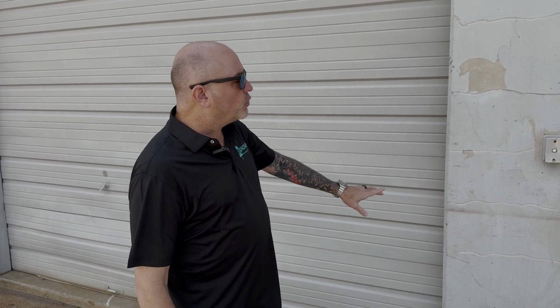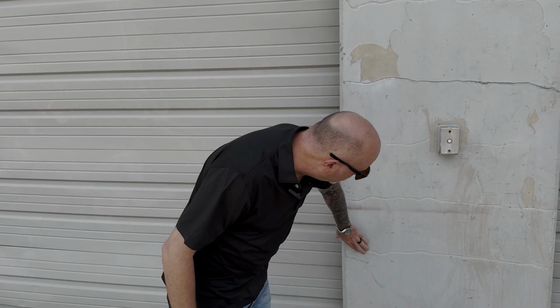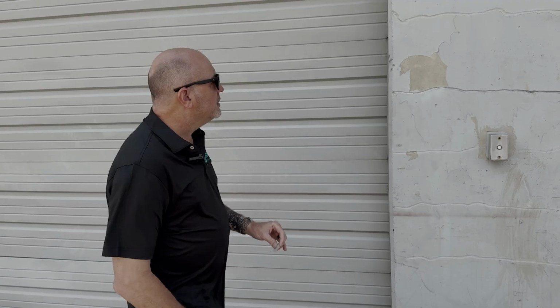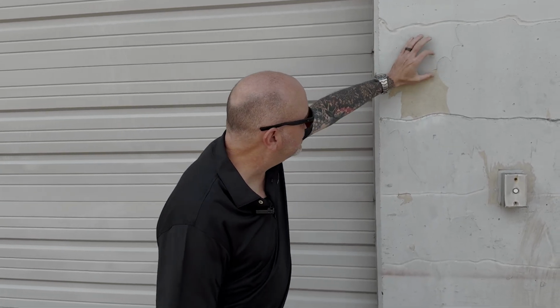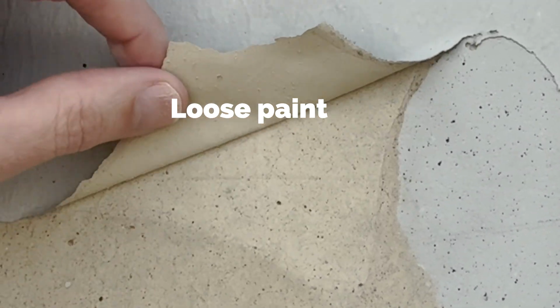So this is a typical tilt wall type building. And this is an older building. I'm familiar with this building. This has cracked over the years. So you can see where it's cracked, and then they've come in and tried to put things in there to fill cracks, but those all started out as little things, and then they tooled them out to try to fix it. So on something like this where you've got the paint that's rolling off, the reason that you can't paint over this is because it's already loose.